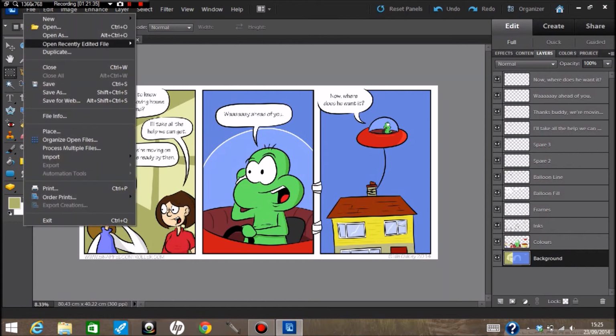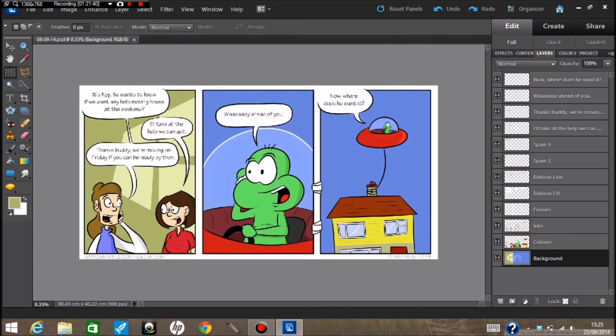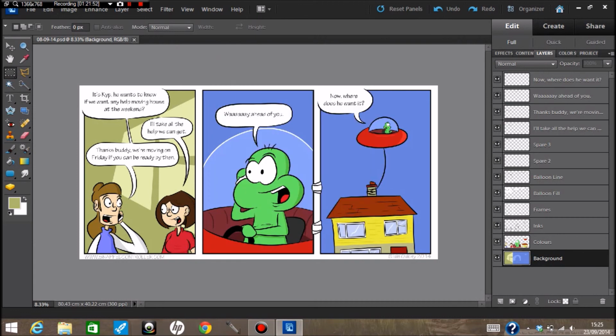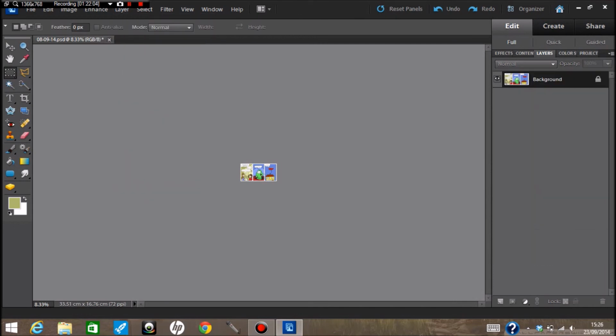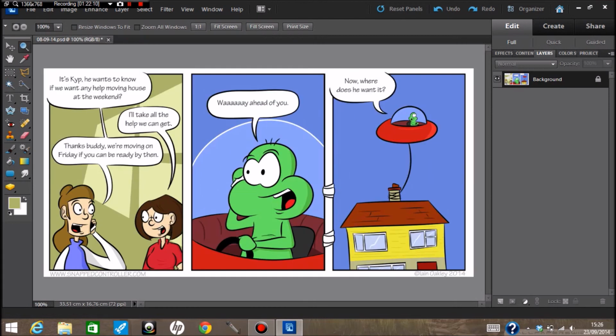And then I save it as the PSD file, in case I need it at some point for high quality print. And then we resize it for the internet, which is 72 pixels, 950 wide, 475 high. And I've not flattened it, which is why it's taking forever. You're meant to flatten it first. Like that. And then at 100%, that's your comic.